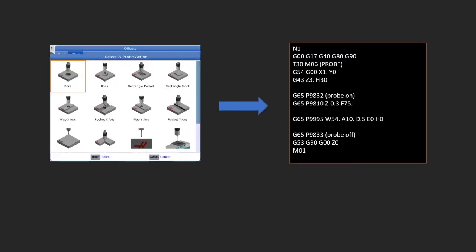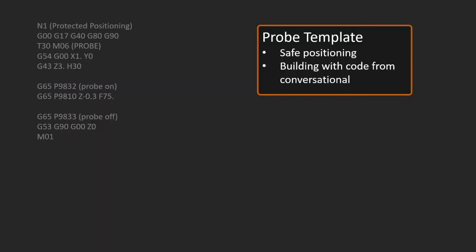Well, that was tool setting. Now let's look at using the conversational programming to build a custom cycle. And what we're after here is to take what we already know how to do in our conversational programming and stick that into a template program that helps us to produce what we need, what we want to run in process. And by in process, of course, I mean that I hit cycle start, all the offsets are updated, and then it machines the part. But we're going to examine this template first.